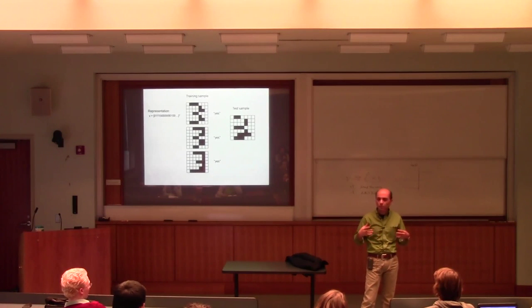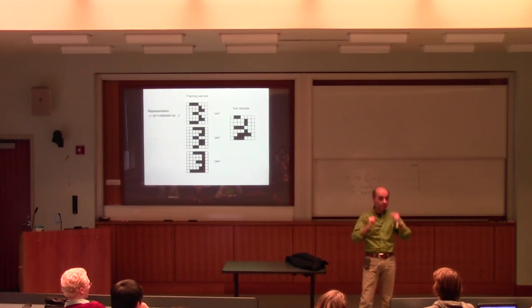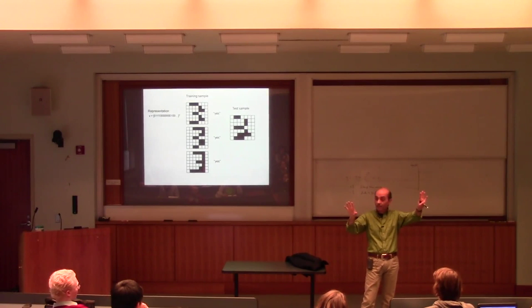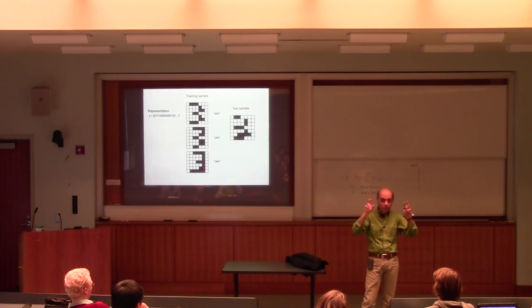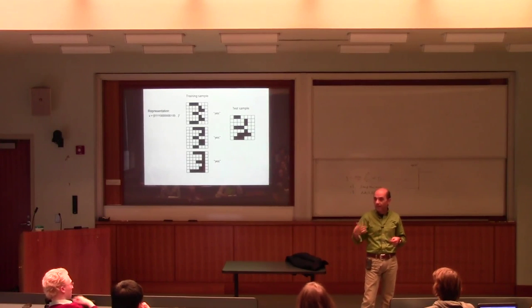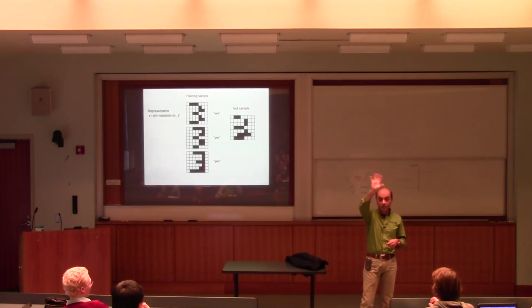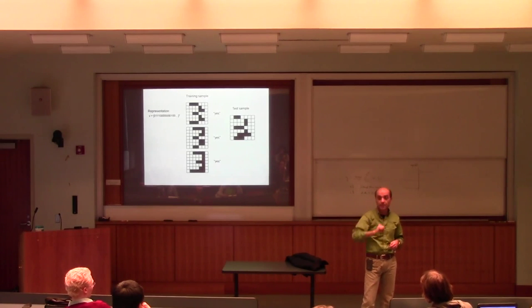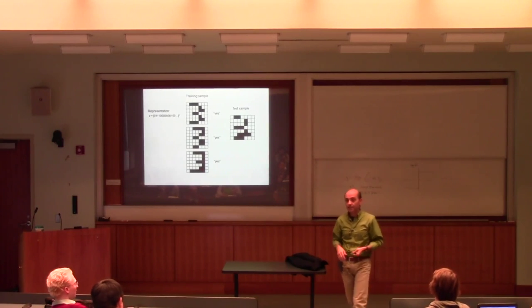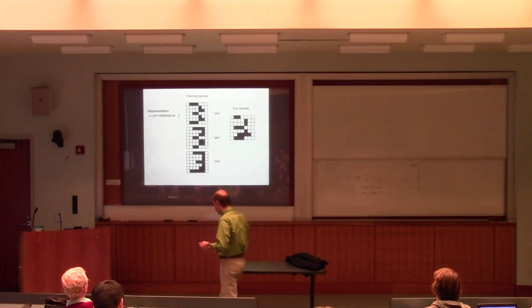So then I need to be a little bit more creative in what I mean by a feature. Maybe what I mean by a feature now isn't that this particular pixel is on. Maybe what I mean is how many total pixels are on. What's the center of mass of these pixels? Is it symmetric? Does the left side have the same number as the right side? So now, features are a little bit more complicated than just is it on or is it off, is it there or not there? You'd have to add some heuristic to it. For example, what's the center of mass of the things that are on? Is it to the left? Is it to the right? Is it in the center? Is the symmetry this way or is the symmetry this way? These are things that you would add in recognizing what the features of that system are.